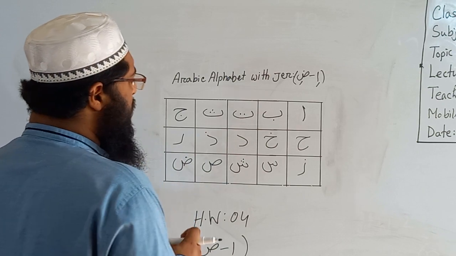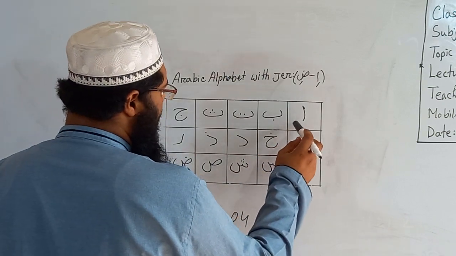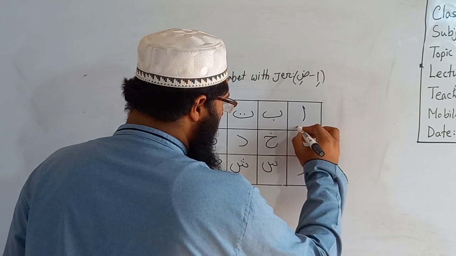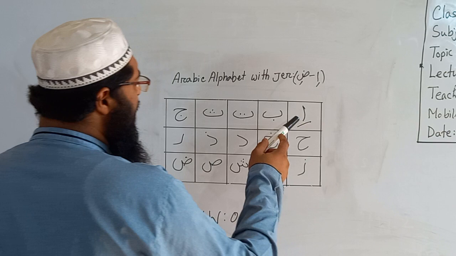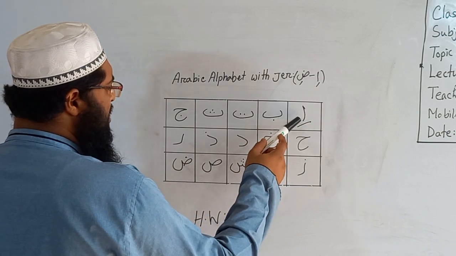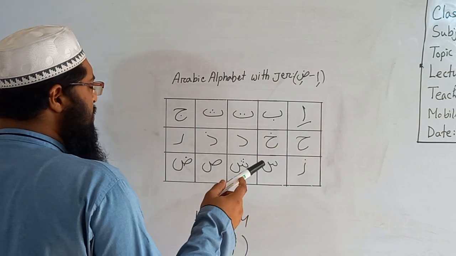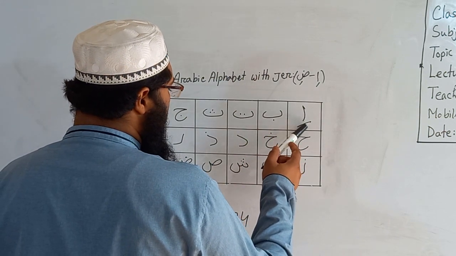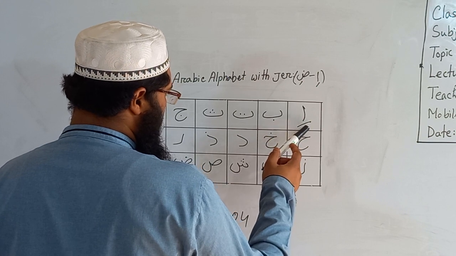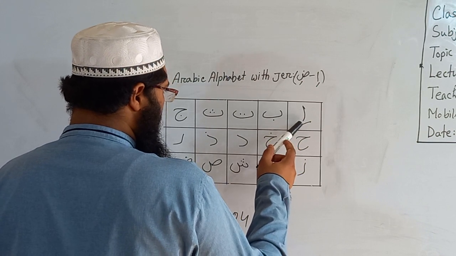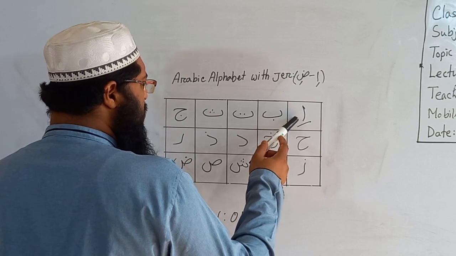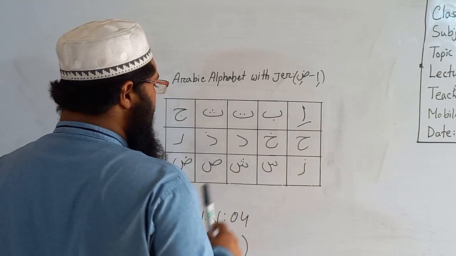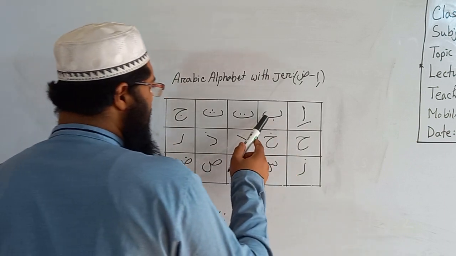My dear students, you know that this alphabet is called Alif. Now I am giving Jer under the Alif, and now we have to pronounce this one Hamza Zer E. We have said before that when Alif takes any jabber, Jer and pesh, then this time we have to call it Hamza. So now we say this one is Hamza Zer E.